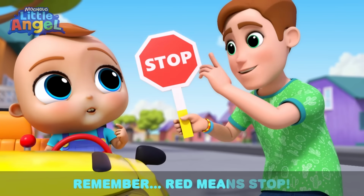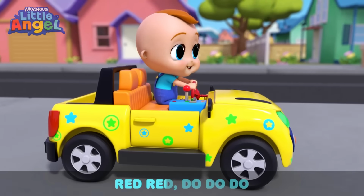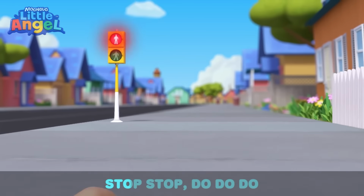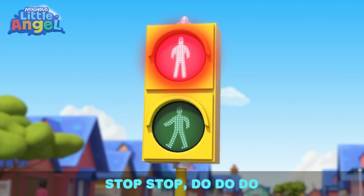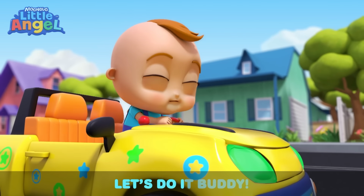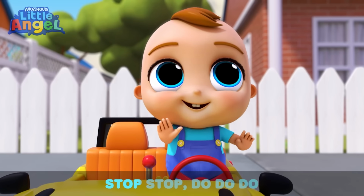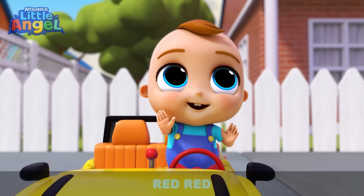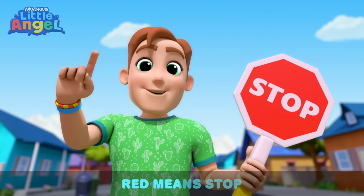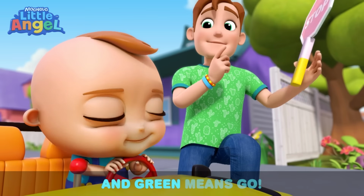Remember, red means stop. Are you ready? Ready! Red, red, do, do, do. Stop, stop, do, do, do. Red, red, red means stop. Let's do it, buddy. And green means go.